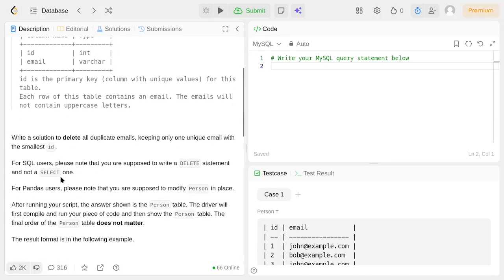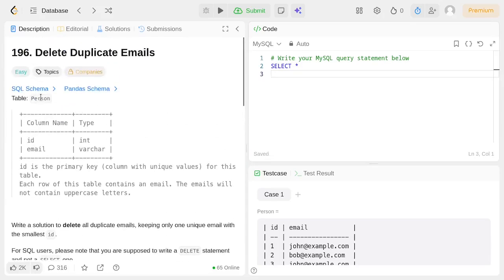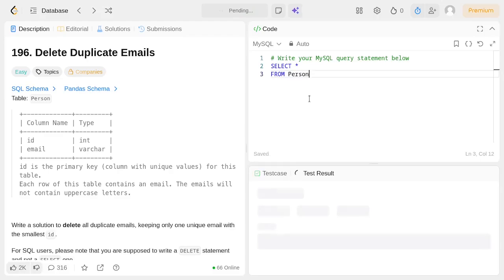And we need to write a solution to delete all duplicate emails, keeping only one unique email with the smallest ID. For SQL users, please note that we are supposed to write a delete statement and not a select one, because select is not going to work. Let me show you an example using select everything. Let's say we are selecting everything from the Person table and showing all of the entries, and we can run this.